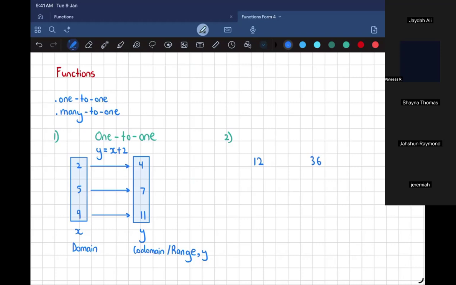Jashon, what did you have to do with 12 to get 36? 12 times what is 36? 3, sir. Yeah. Come on, Sheena, that's too easy. Do something more to it. So don't just multiply it by 3. Do something else with it. You could add something to it. You could subtract something from it. Do that.